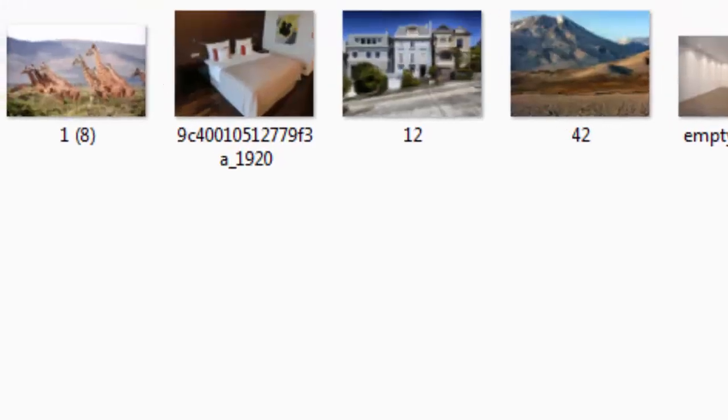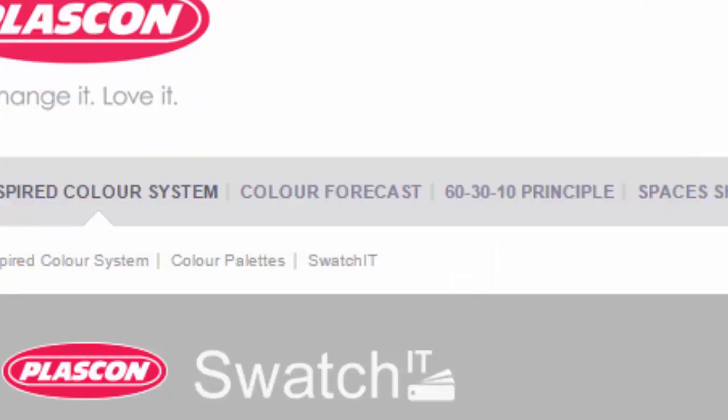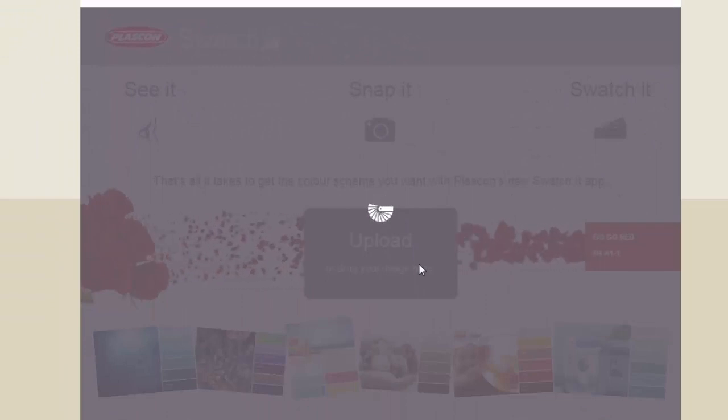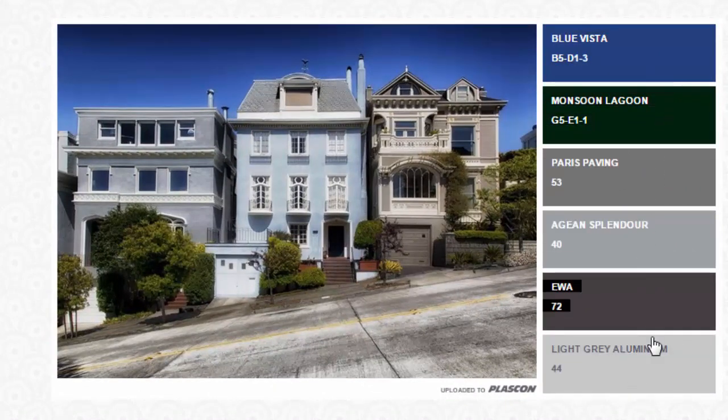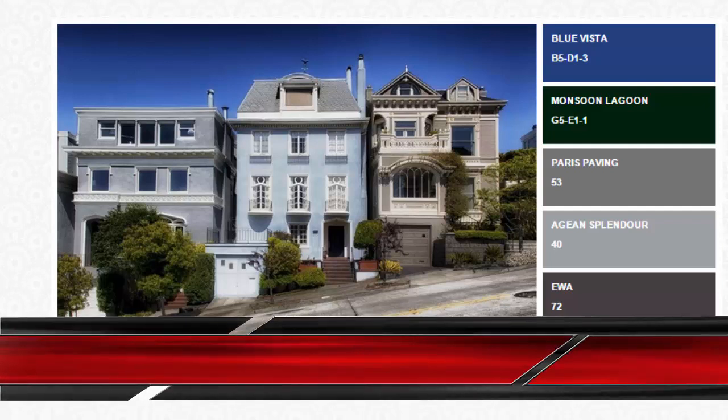For one more example: let's say you want your home to flow from outside to inside as you walk through the door, mimicking the exterior colors of your house or the street around you — that flowing effect where everything fits together. You can literally take a photo of your street, the houses around you, and any plants you have. This example is from overseas, but you can see the different color tones it pulls out. You could even crop the picture to focus on one property, and as you move into your entrance area you start bringing those outside colors in — giving a lovely flow through the house.